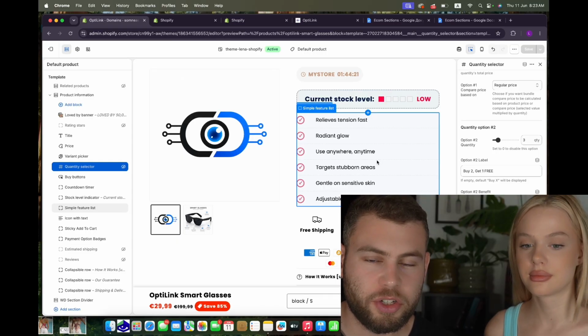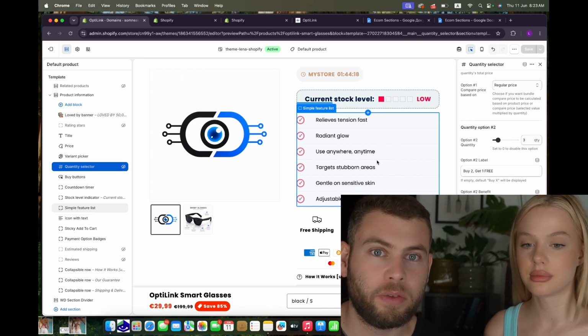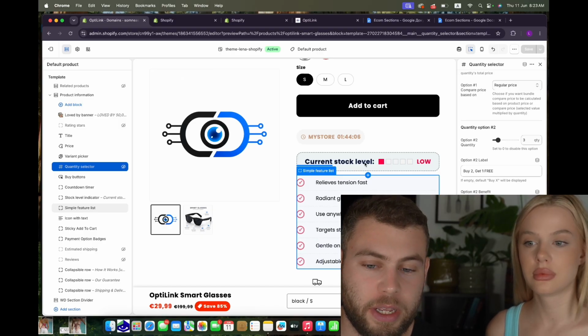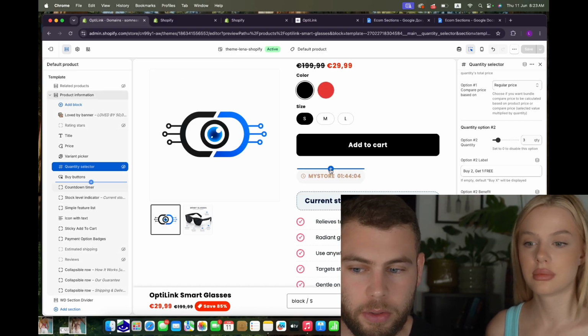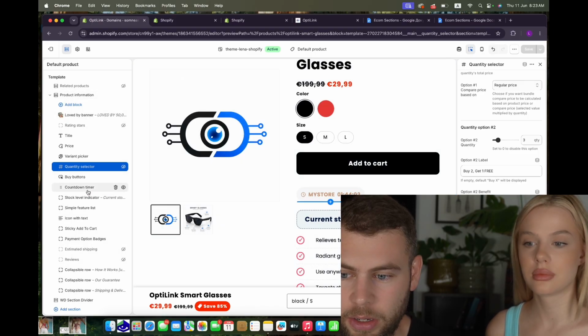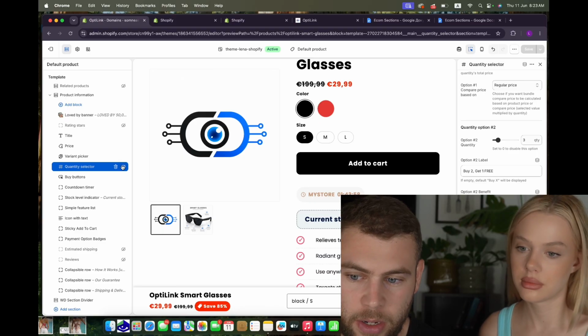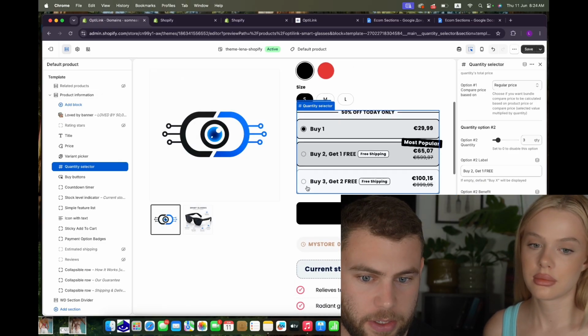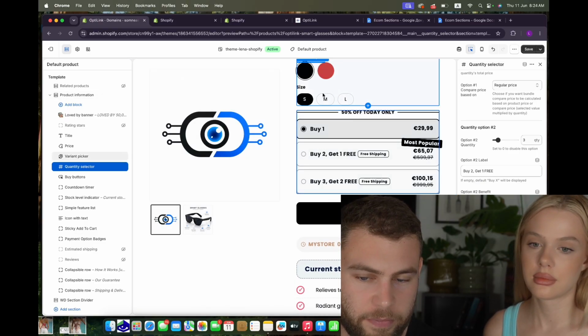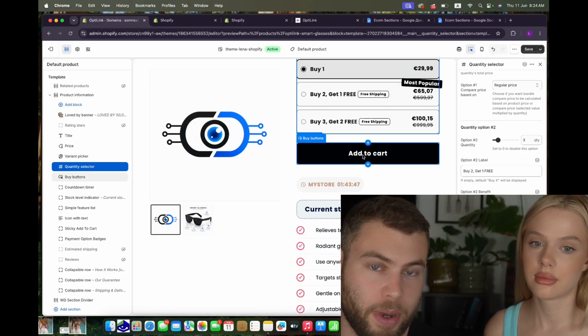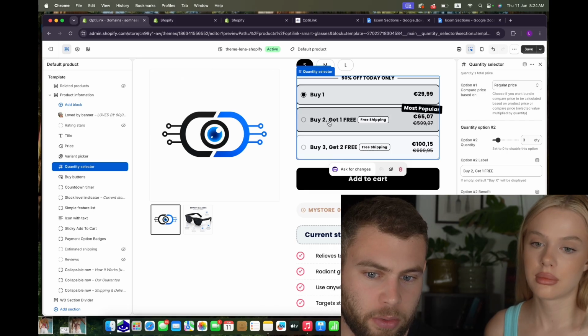So guys, I want to show you now the quantity selector, and this is where you can do tiered discounts and buy one get one free offers. You're going to be somewhere in your product information. Now it's currently hidden, but I want to show you this. So what we're going to want to do, Lena earlier hid it, but if you look on the left hand side, we want to unhide it using the eye. And then you can see here, just underneath our variants and above the add to cart or buy now button, is buy one or buy two, get one free, buy three, get two free.